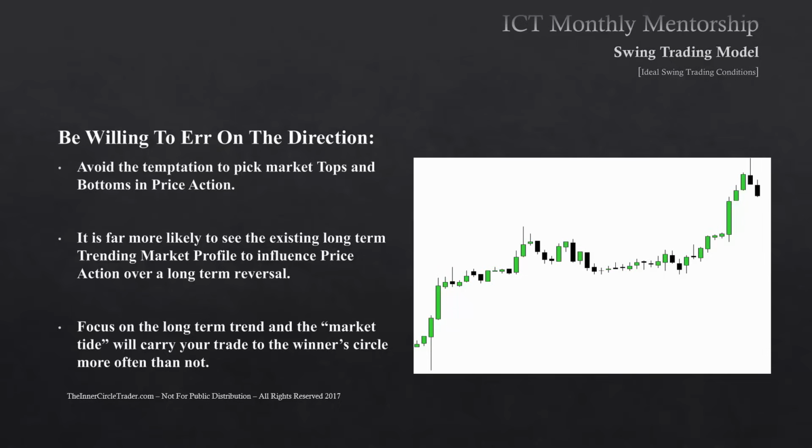But it makes much more sense to be trading on a higher time frame monthly and weekly basis in that directional bias. So if we have our trades focused there, many times you're going to see, if you study, the moves that take place with a great deal of magnitude are going to be in the same direction that monthly and weekly charts are indicating anyway. So it makes better sense for us as traders to be willing to be wrong, buying in long-term trends that are higher, or being short in long-term bearish moves on monthly and weekly and being stopped out on our short positions. It's far more likely that you're going to be profitable and have the move work out in your favor than it is against you.